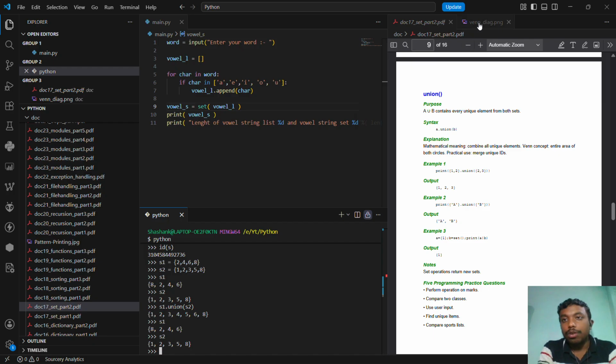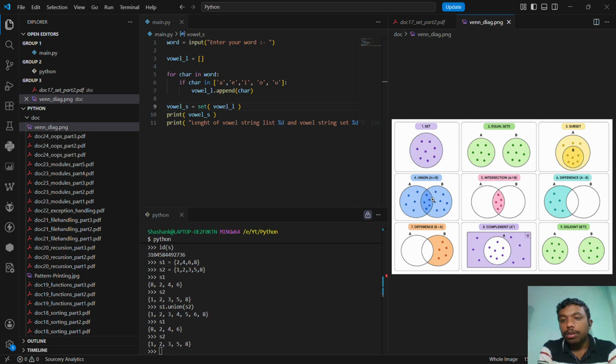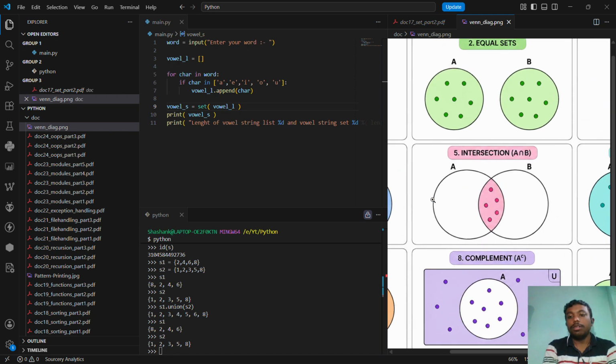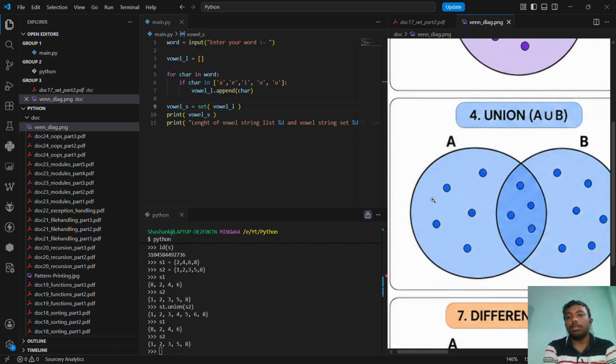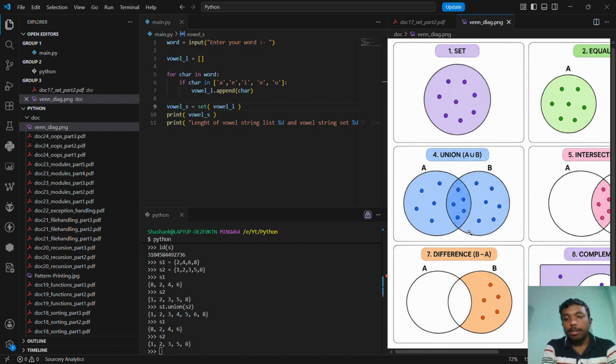Let me show you one diagram. Here you can see this is our set A, which has elements like 8, 2, 4, 6, and set S2 has elements like 1, 3, 5, 8, 2.